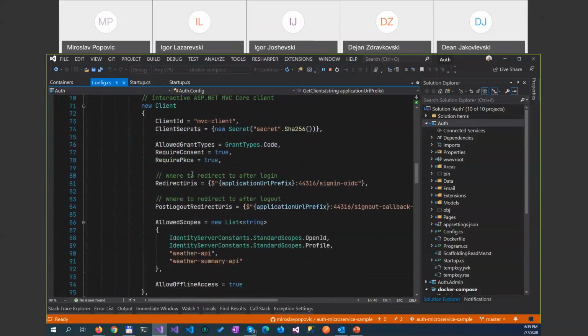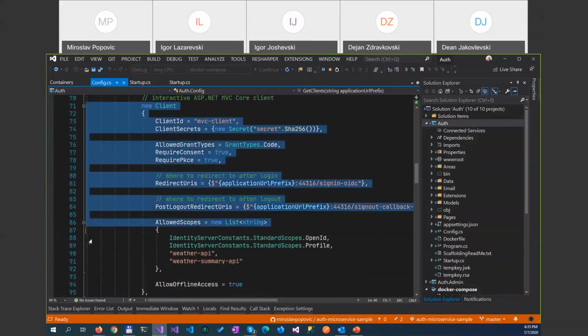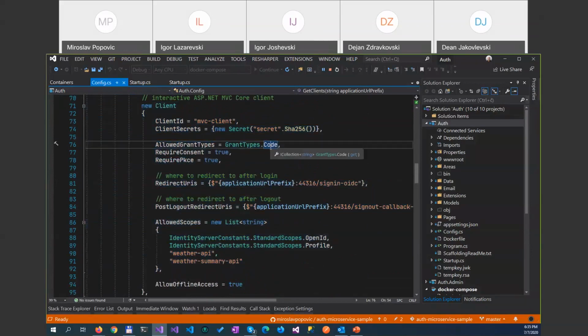And we have complex clients like the MVC client, which also has a client ID and client secret, has a grant type of authorization code, and requires PKCE. So this is basically authorization code with PKCE. We also add RequireConsent here, so with this, it will display the consent page to the user. If we set RequireConsent to false, then that consent page won't be displayed and all the scopes will be automatically used.